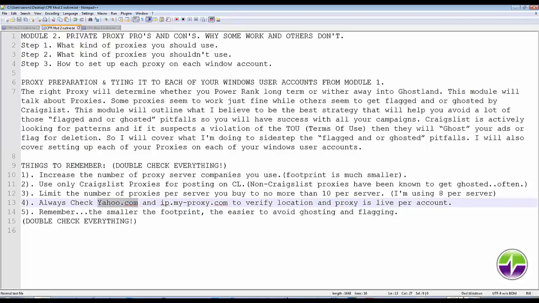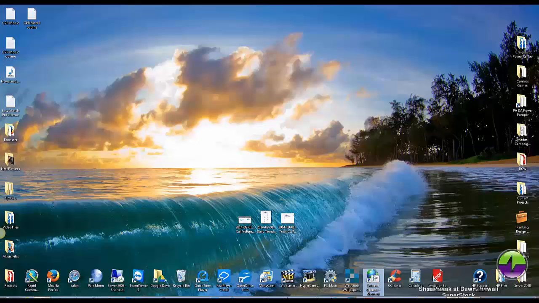Okay? And make sure that your proxy is live by verifying that the proxy you just set up is actually live and actually working, and it's saying this is your IP address, the one you set up with this right here that I just showed you.